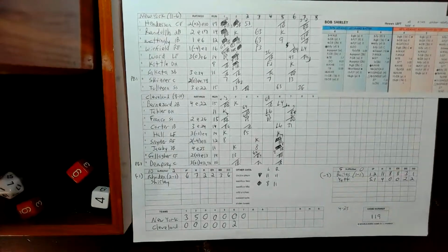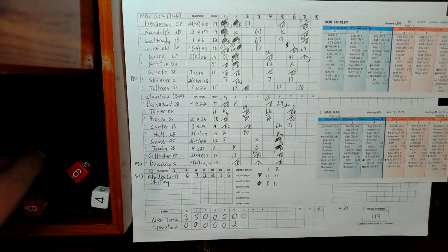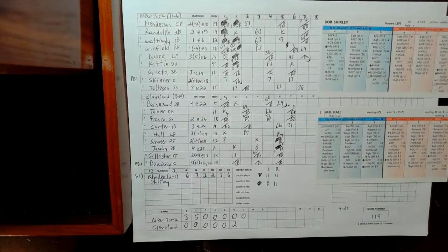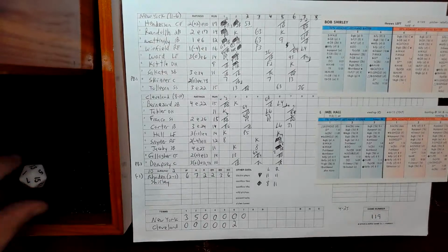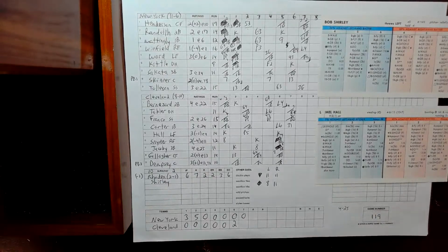Infield, of course, back with an 8-2 lead for Mel Hall. Lefty on lefty matchup, though. Hall's not the greatest against lefties, but he might still be better than what's on the bench. Well, they do have Carmen Castillo, who's a pretty good hitter against lefties, but the way Hall's been hitting this season, even though he's 0 for 3 in the game, they're going to let him hit. Infield is back. Just all good to put the ball in play, and they'll probably score a run.